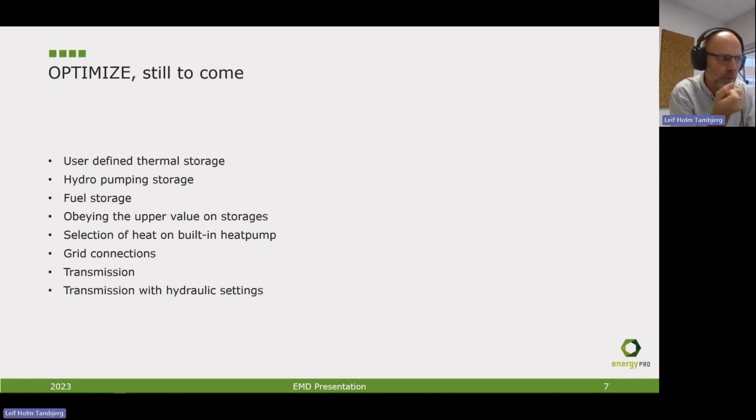So in a future version we will include that, so that if you have specified a much smaller storage than I did here, and the optimal would be bigger, we will stop at what you have specified as the upper value.